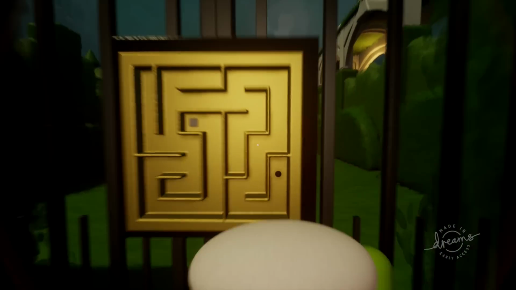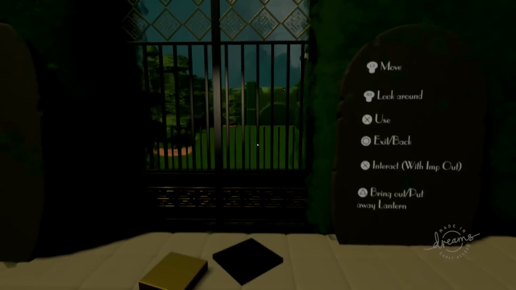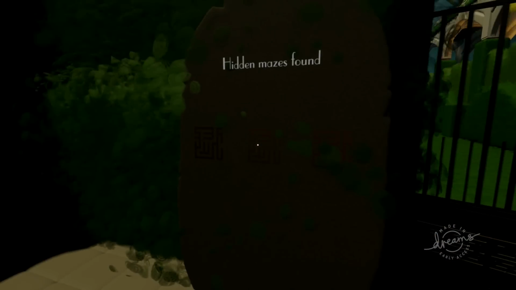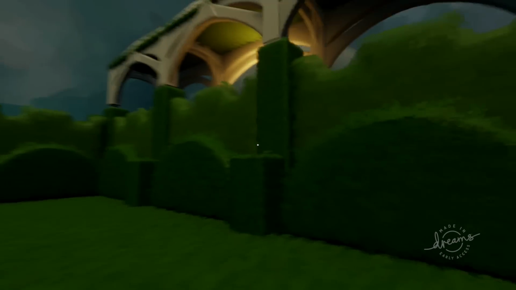There's a game called The Witness where you're solving little puzzle mazes where you have to draw little lines along. And this one, you're not drawing lines. It looks like you're just controlling a little dot to reach the end. But I'm assuming once I solve it, it's going to open up the gate. And there's going to be a whole bunch of puzzles inside of the maze as well. Hidden maze found. So there are little hidden mazes all over the place as well. This is cool. So I guess there'll be a whole bunch of puzzles like this.